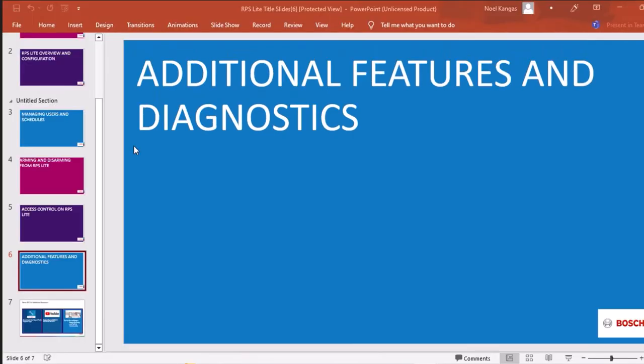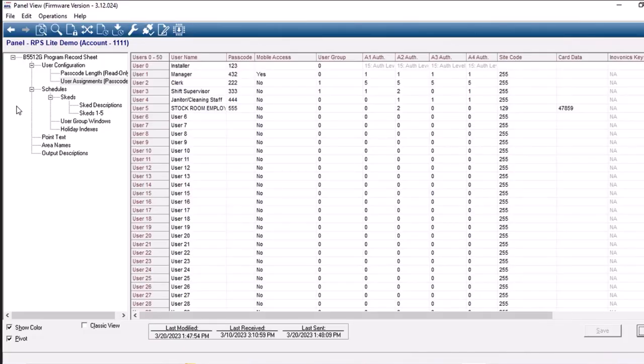Aside from mainly diagnostics, there are plenty of ways to better understand what's happening with your panel program and your Bosch Intrusion devices using RPS Lite. My personal favorite feature has been a lifesaver to better understand what exactly I'm asking my panel to do. So going in RPS Lite, if you're looking at something in RPS Lite that just doesn't make sense, pressing the F1 key on your keyboard will activate a pop-up help menu.